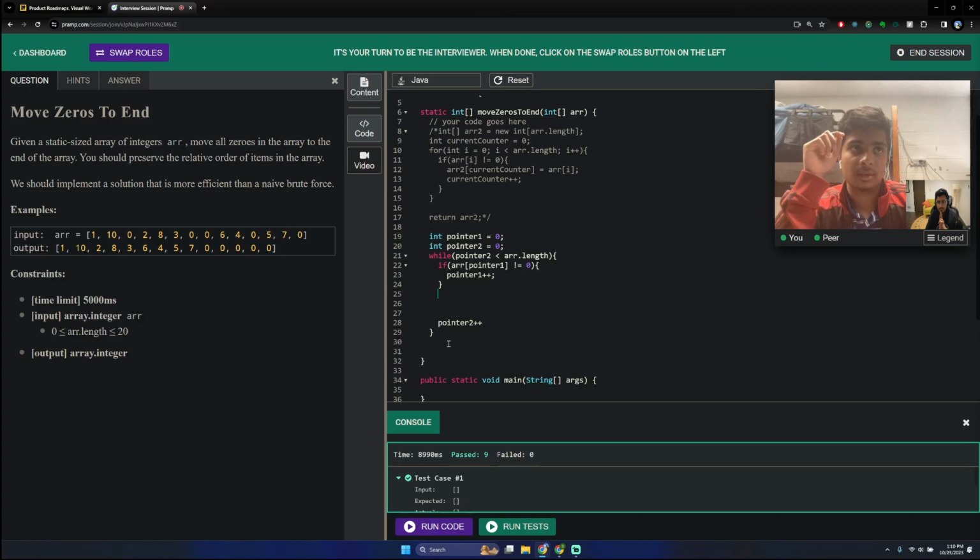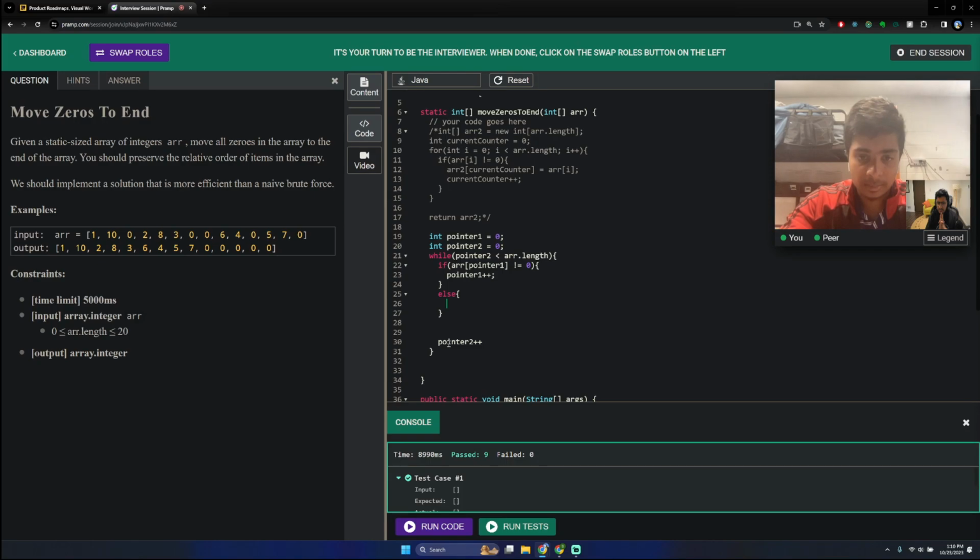If it is equal to zero, else if ARR pointer two is not equal to zero, I swap. So I'll just have a temp, and temp is equal to ARR.